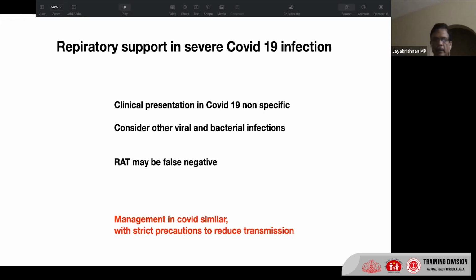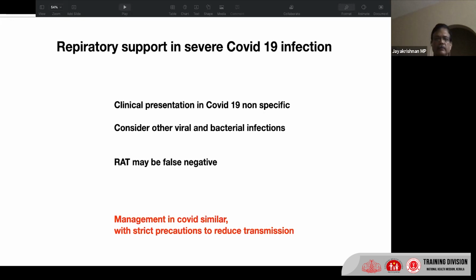Long back when we were students, in the late 1980s, there was a time when HIV was there. There was no treatment for HIV, so once you got HIV, that meant the end of everything. That used to be the case, so everybody was scared that any person coming to the emergency could be HIV positive. That is the situation in those days. And it is something like that what's happening now with COVID-19. Any child's respiratory illness could be COVID-19.